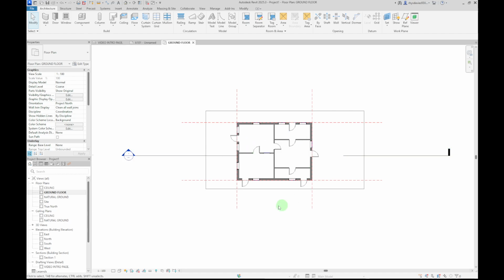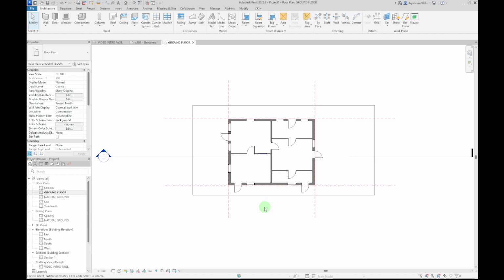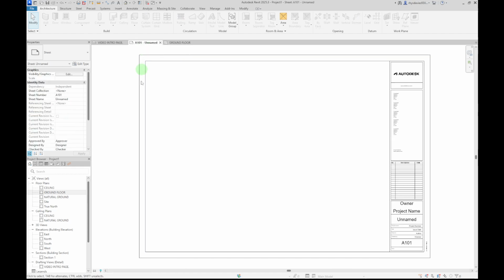This is the view plan that I want to add in, and that's looking okay for me as a basic item. So back to my screen, and I go into my project browser, the floor plans, and there's my ground floor, so this is the one I want.